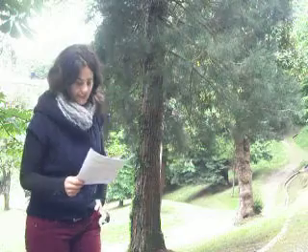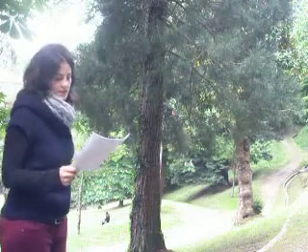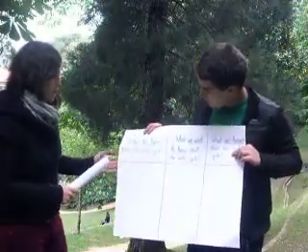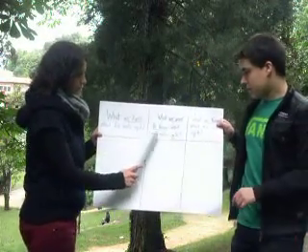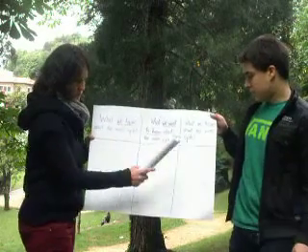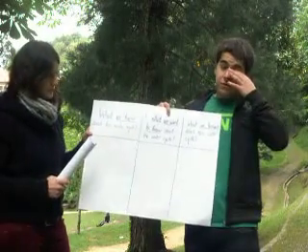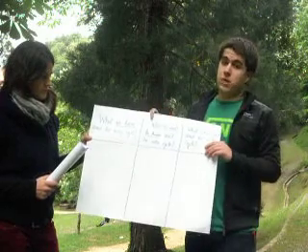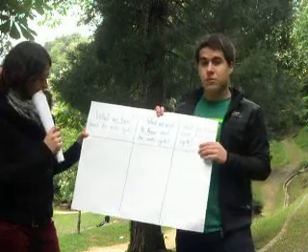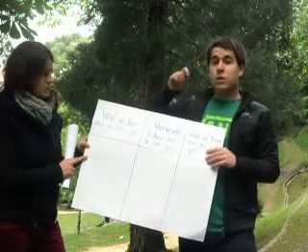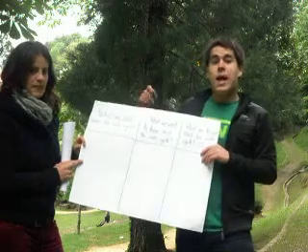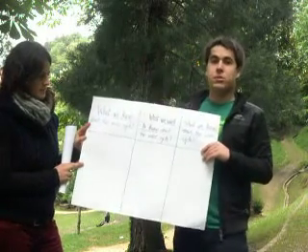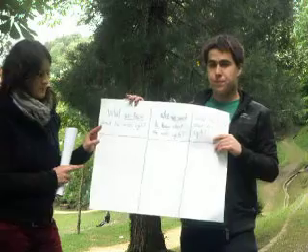Now, we are going to do the chart. Yes, we are going to fill a chart. Here is the chart about what we know about the water cycle, what we want to know about the water cycle, and what we learn about the cycle. So, before reading the text, I hope that you know a lot of things about the water cycle, haven't you? So, now you are going to write in the post-it that we have handed you, and we will stick here all the post-it, okay, about the information that you know.